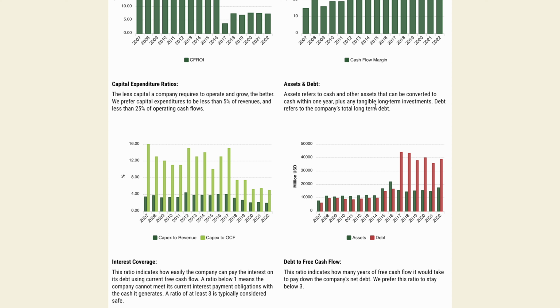Management has announced that they will prioritize paying down the debt, and to be fair to them, they have been doing this. However, by prioritizing paying down debt, they haven't been able to give back capital to shareholders through buybacks or dividends. And now that the stock is very, very cheap, selling for a 5 times free cash flow multiple, it would have been a great time to buy back shares. But the company just lacks the flexibility to do this.